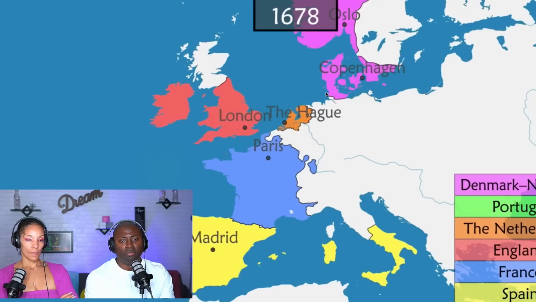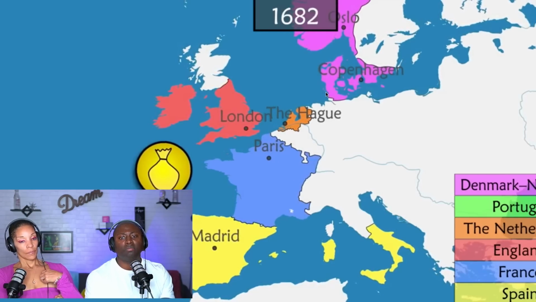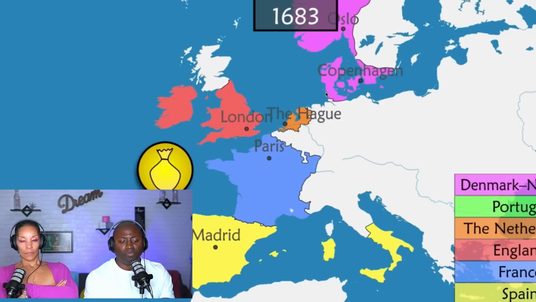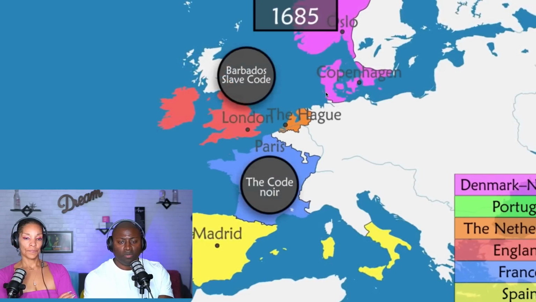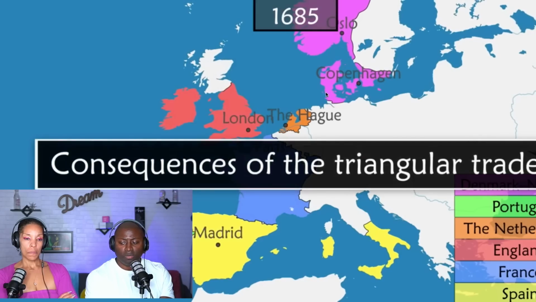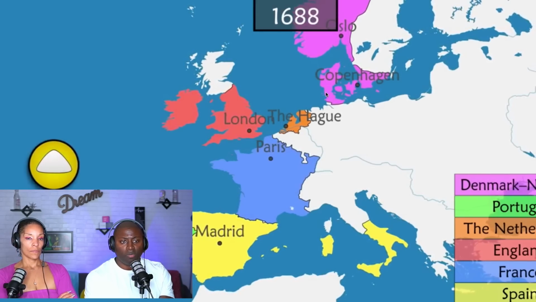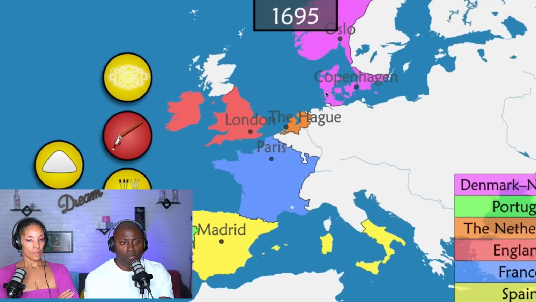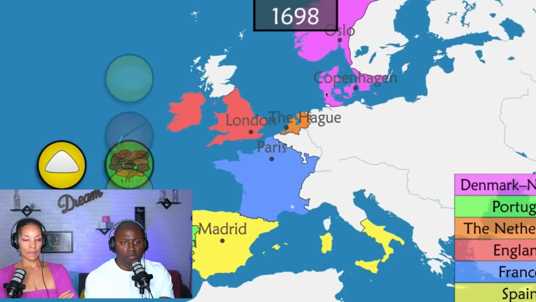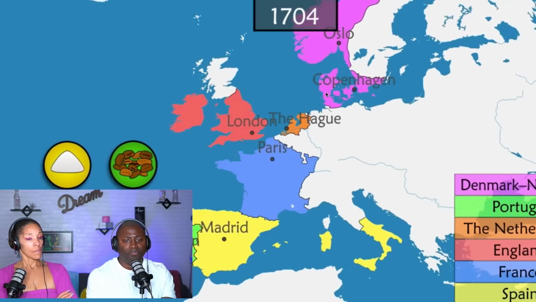Western Europe is rapidly getting richer at the expense of the labor force of Africa and the cultivatable land of America. The European states, to ensure their profits, enact new laws to control the market. In Europe, the refining of sugar and the high demand for handicrafts creates a lot of jobs, while the sudden abundance of American products on the markets brings down prices, making them accessible to a larger portion of the population.